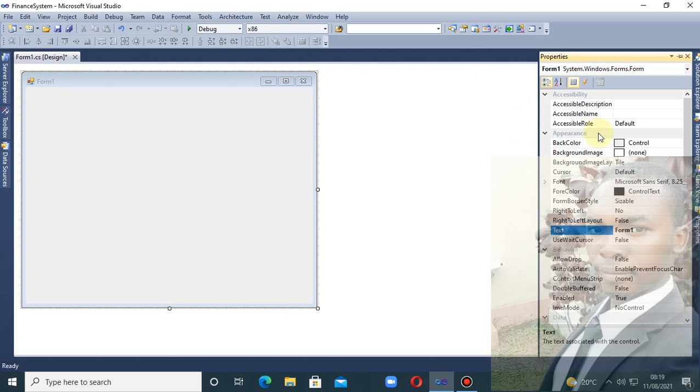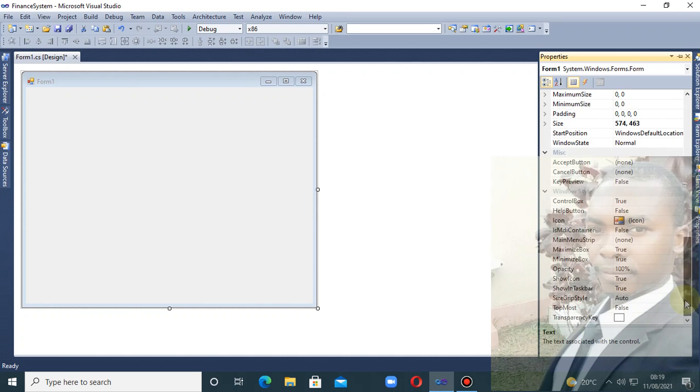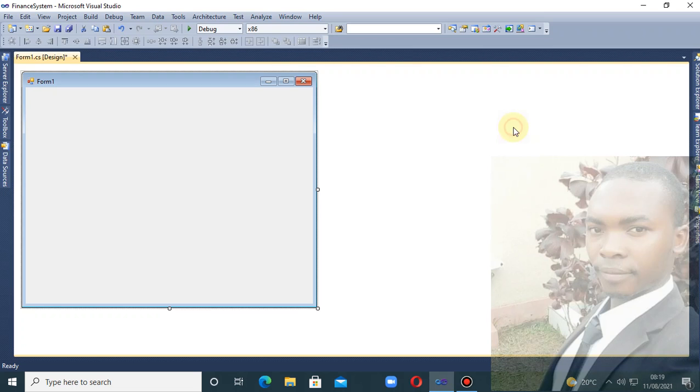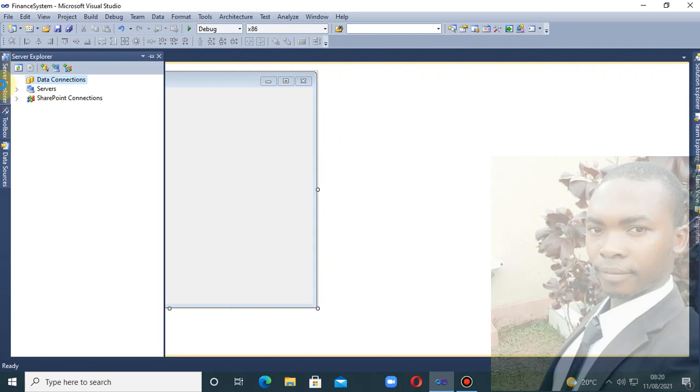Then we have these properties. The properties window, we shall use too much of it because it is going to determine the view, how we see the controls over there. How are they set? If it is a button, what is its color? What is its background? What are the images and all that? Then this side we have Server Explorer.